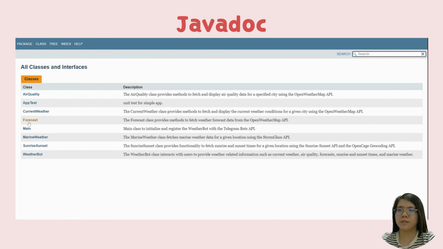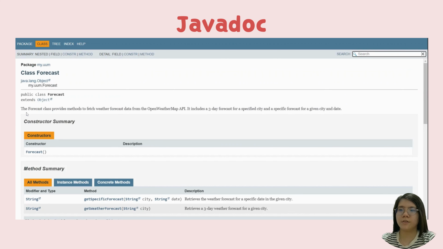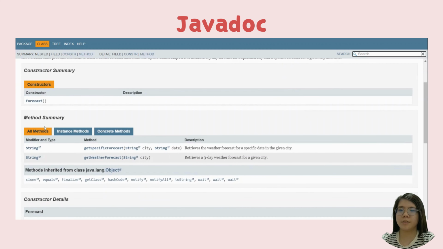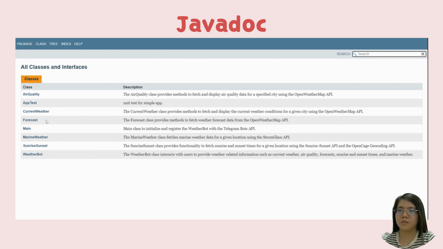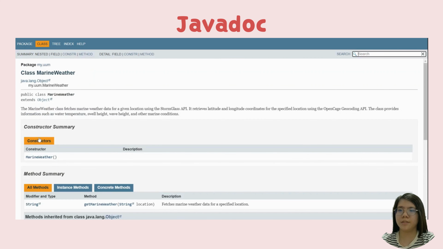So the fifth class is forecast. The forecast class provides methods to fetch weather forecast data from the OpenWeatherMap API. It includes a 3-day forecast for a specific city and a specific forecast for a given city and date. Method summary: getSpecificForecast, getWeatherForecast. So the sixth class is marine weather.